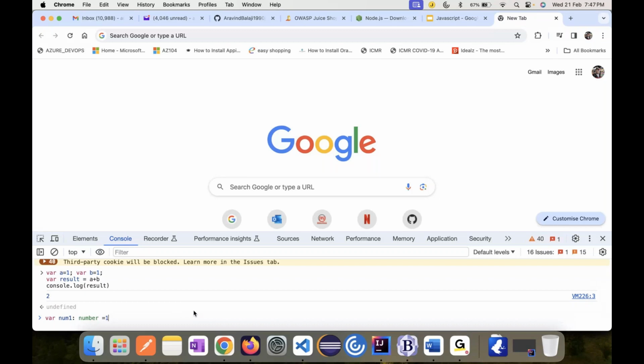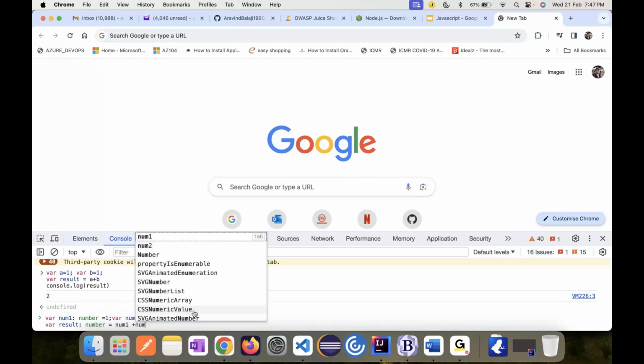Let me copy this as well over here and put it as num2, and then have a var result, which in TypeScript would be result colon number equal to num1 plus num2.